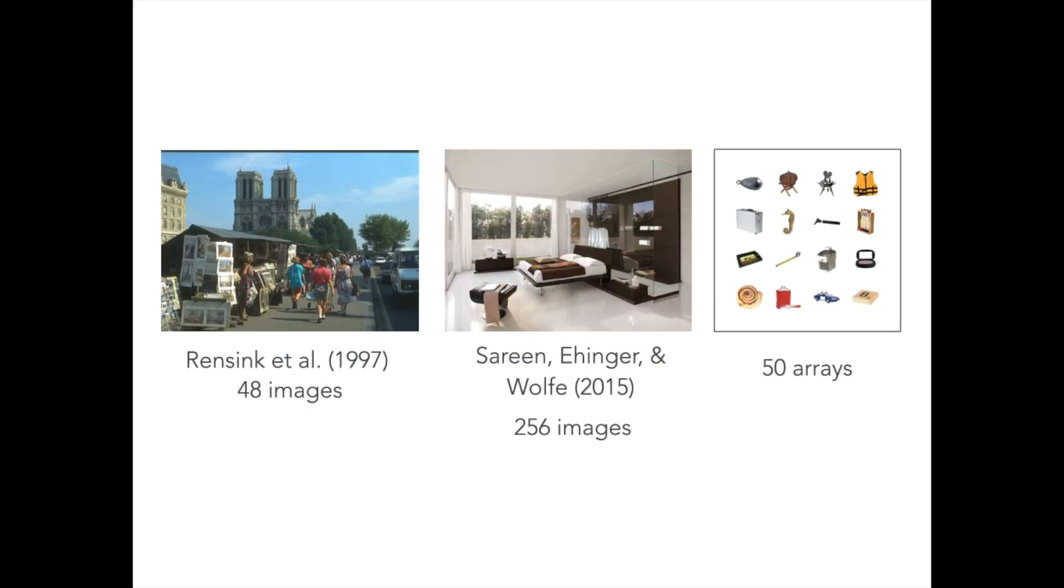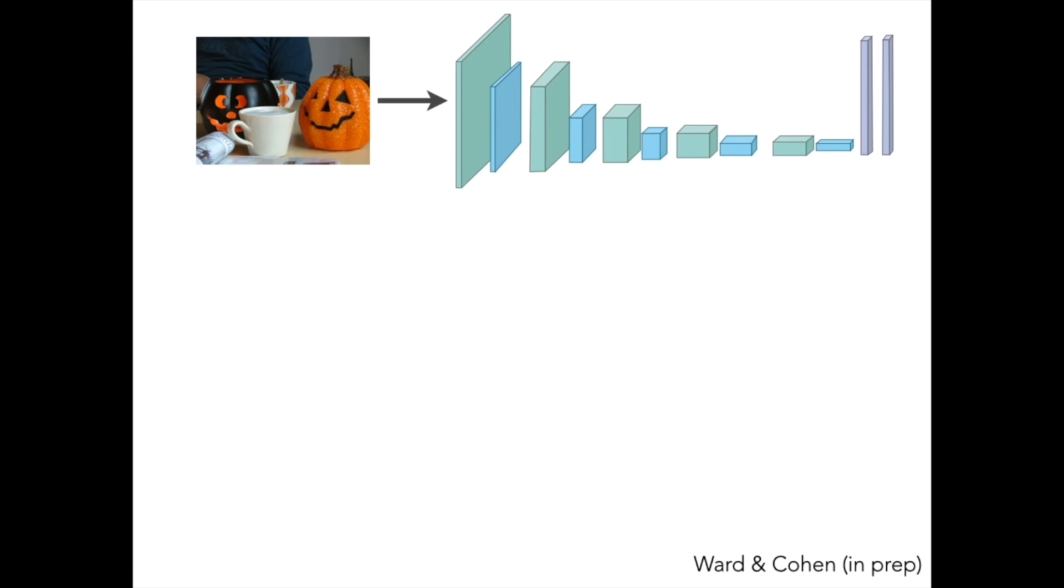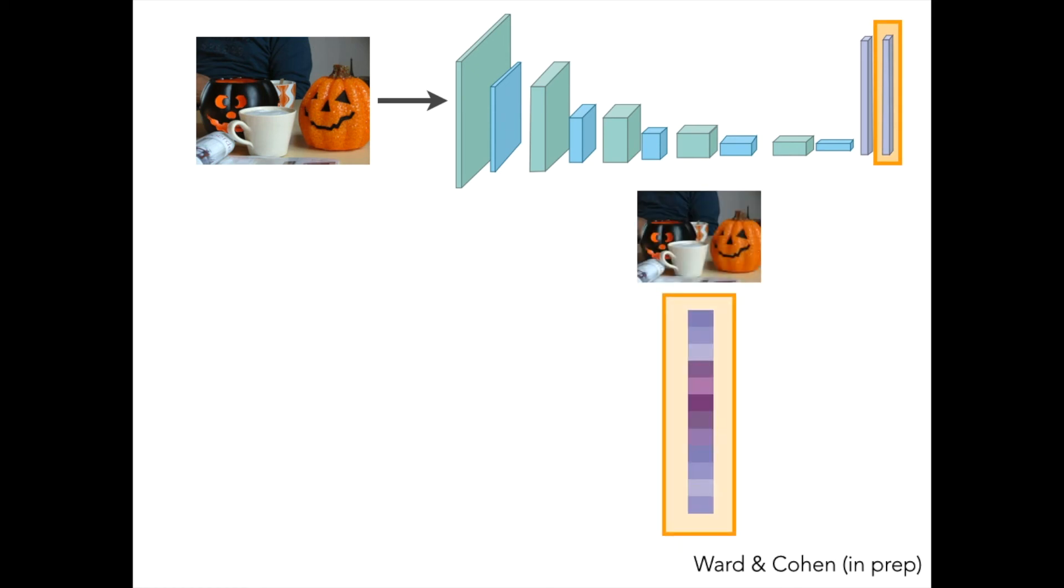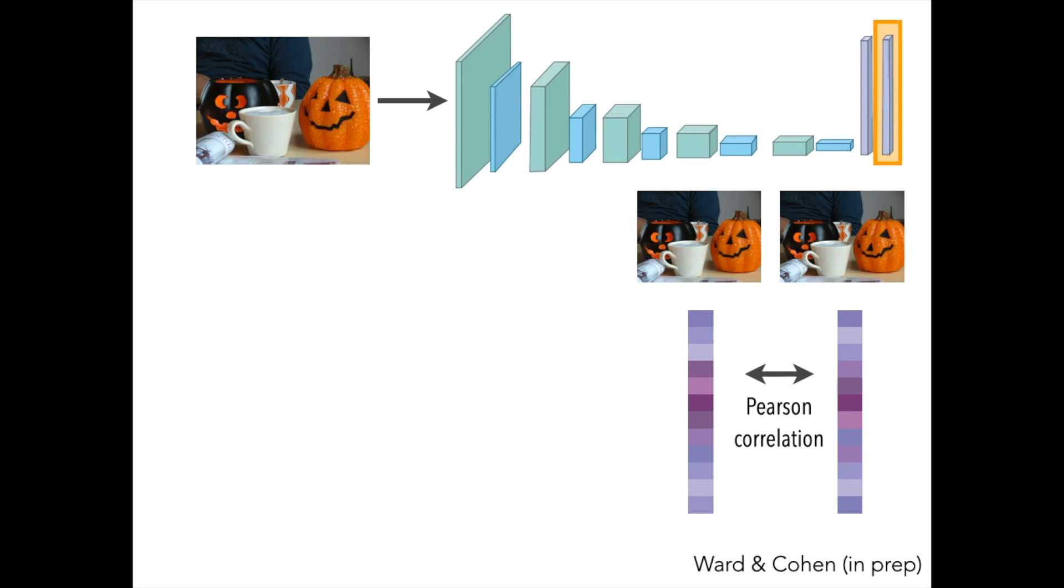For this, we used different stimulus sets, some classic, some that we made ourselves, and tested whether or not the representation in these networks contributed to change blindness. We took a similar approach here, as I did earlier with the visual illusions. Using the same networks, we showed it versions of change blindness images, and took the second-to-last layer. From this layer, we can get a vector of activation values for one version of the image. We can do the same thing for the second version of the image. And again, use a similarity metric here to compare how similar these network representations are.